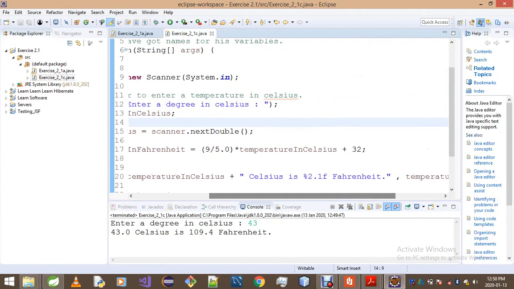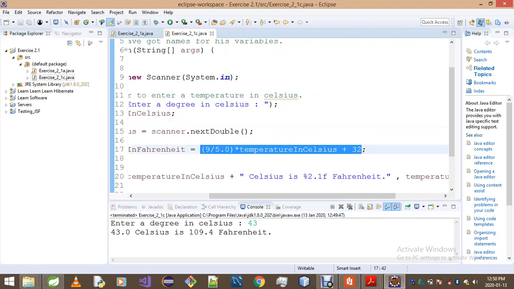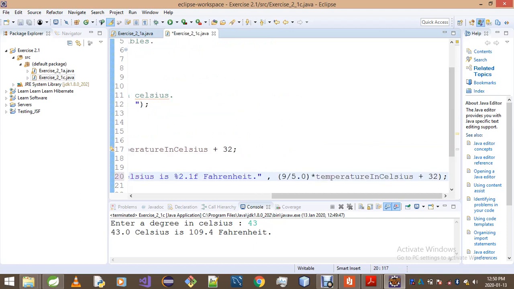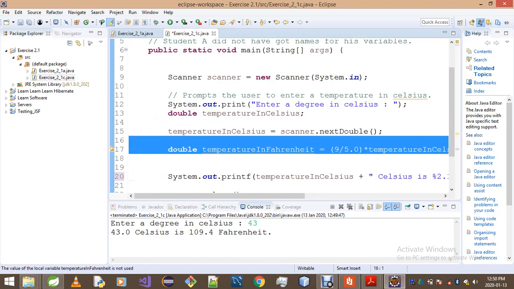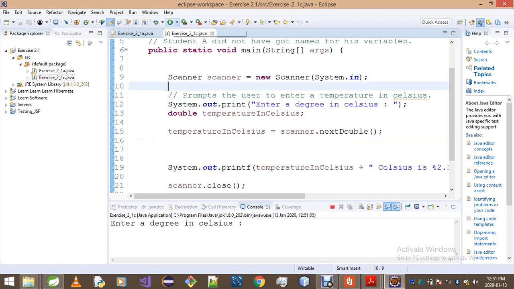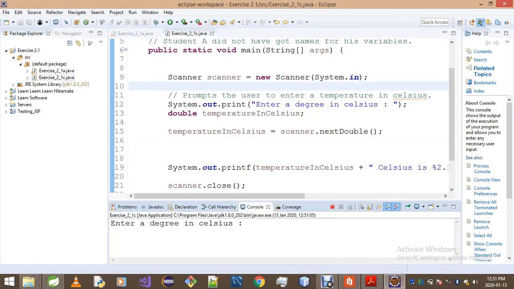Of course, you could simply do this if you like. Take this whole expression and put it right there. Instead of using a variable, you just use the expression itself, because we're only gonna be using this variable once. In that case, we're also gonna be getting a correct answer. Let's try to run it. It keeps displaying the last thing on my console. Okay, let's try 43 again. It seems like it also works.